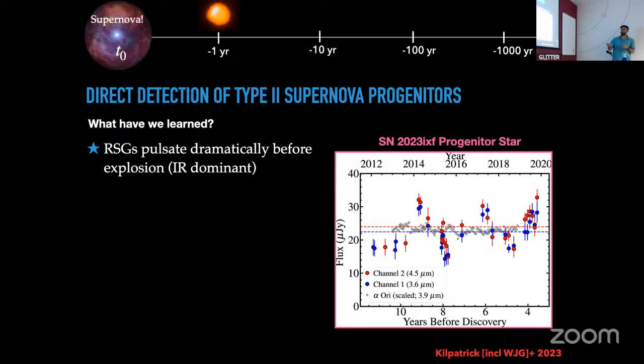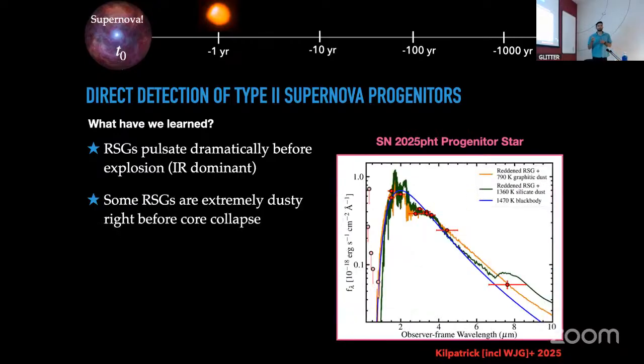But then this is the pulsation period and pulsational amplitude of the progenitor of 2023 ICE-CSIC, which is a type 2 that went off in a nearby galaxy. And this is what its progenitor star was doing before it exploded. It then exploded over here. Huge amplitude pulsations compared to what red supergiants do in the Milky Way. So this is something very dramatic, must mean something very enhanced was happening, and is something that we didn't know until just recently.